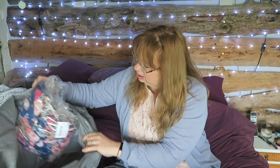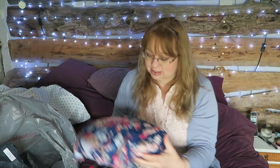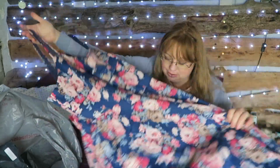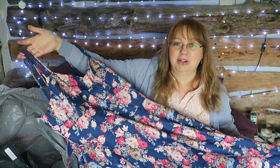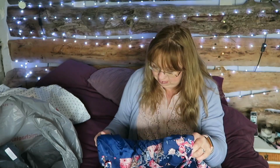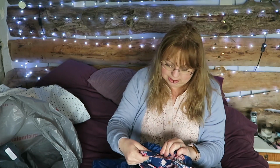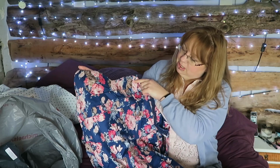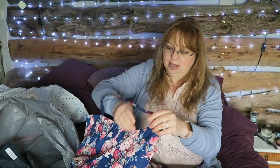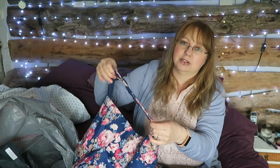And lastly, I can't even remember where this came from. I think it might be Joe Brown's one. Oh, I love these colours. This is so springy. This looks like it's going to be a really nice dress. I would say it's a shame that it's got a polyester lining, a very shiny, cheap polyester lining. It's a very similar design to a dress that I might be wearing this weekend actually, that's got this sort of crisscrossy bit over the bust. So it's almost like a fitted bodice around the waist, and then it flares out like a 50s style dress. And I like the crochet, the blue crochet on the shoulder straps.